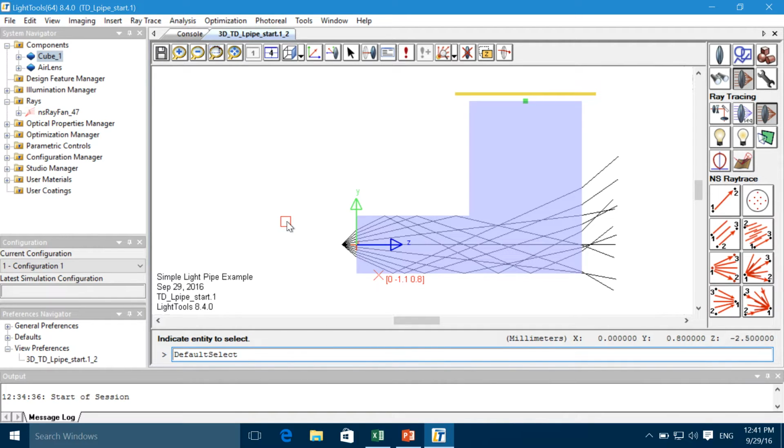But as you see, unfortunately, I just told you that what we want to see is rays reflected up and emitted to this face, but it's actually not doing that. So through this demo I'm going to change the structure so that the rays will actually come up instead of to the side.